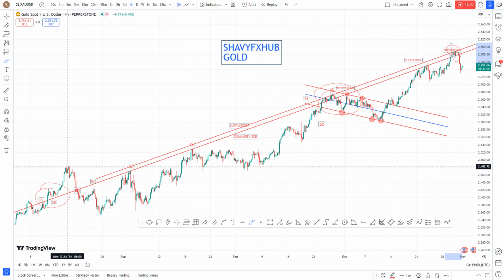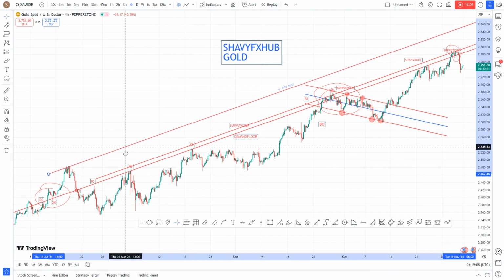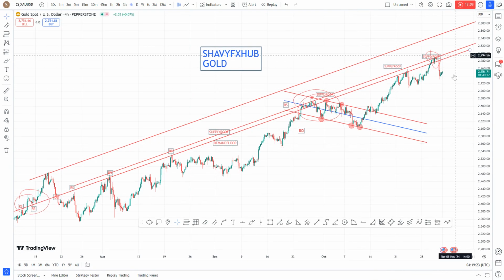We have a top layer resistance structure which is here. So in the future, if rally resumes, the biggest and the most outstanding resistance structure we have is at this level, making it possible for gold to trade above 2,840 into 2,854. So this is possible. In the future, if we break out from here, our returns on demand phase, because right now the market is on supply. It's way, way, way on supply phase right now.